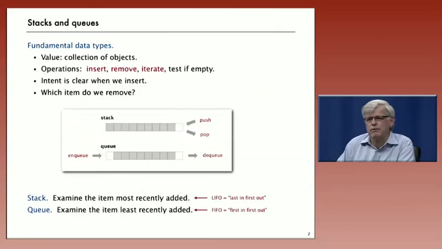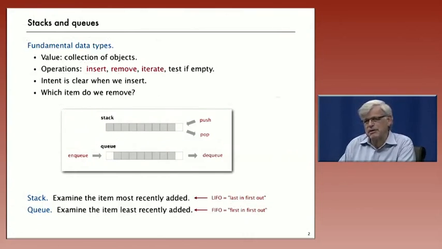Welcome back. Today we're going to talk about algorithms and data structures for implementing some fundamental data types called bags, queues, and stacks. You may be somewhat familiar with these, but today we're going to take a careful and close look at them. The idea is that in many applications we have collections of objects that we want to maintain, and the operations are very simple.